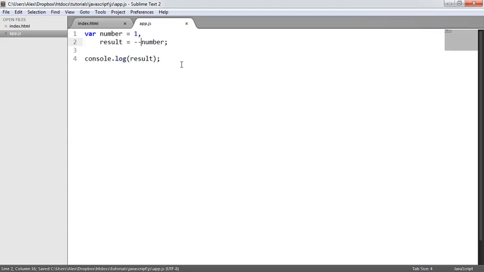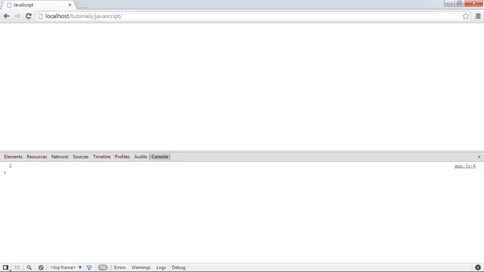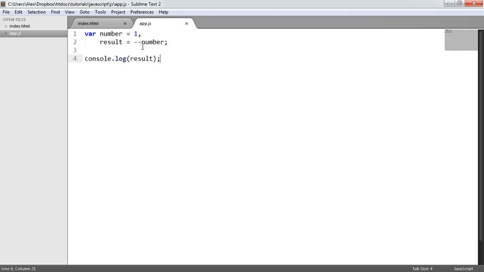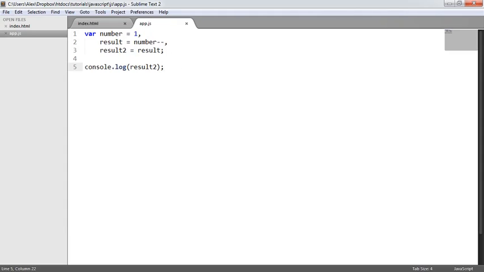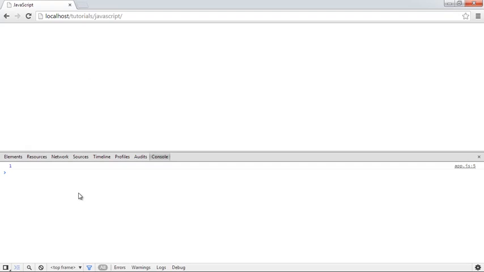And we can do the same with decrement as well. So we can decrement this by 1, and that will obviously give us a value of 0. It's important to understand the difference between having this here and here. If we were to say result 2 equals result, let's take a look at what that might give us. That gives us back 1, so we're still getting this result out. And if we were to do this like this and then say result 2, we get back 1 still. Result, we get back 1.